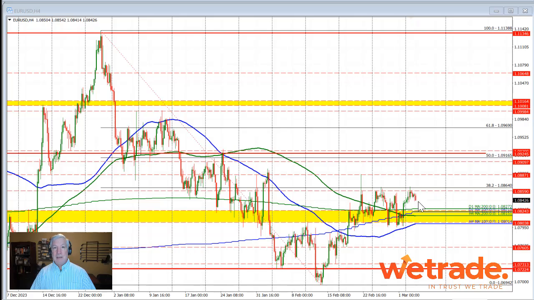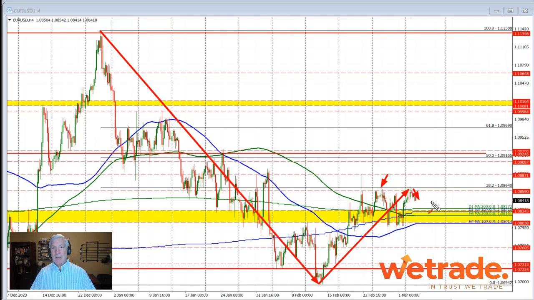So it's not like the price is falling off a cliff here, but it certainly is a little worry to me that the price can't get above that 38.2% retracement with any sort of momentum. So the buyers aren't saying, I love this euro. In fact, they're saying, well, there's a limit to the upside here for this pair. We saw it last week. We saw it again here today.